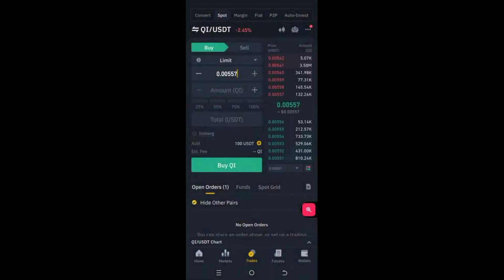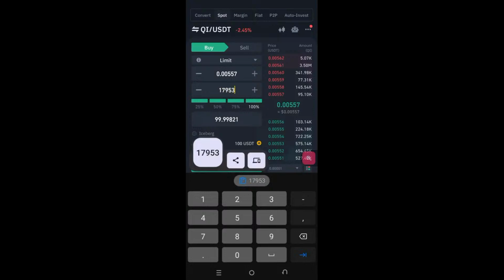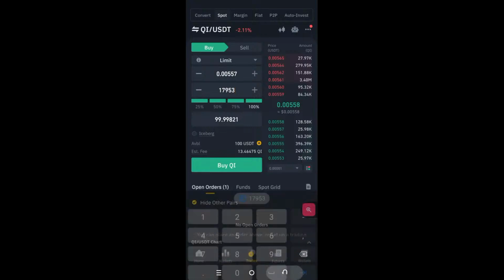Now I have $100 here just to try it out and see the profit potential easily. I like to use $100, either for my trades or for my simulations, because it shows the profit potential very easily. I'll pick up the entire amount, and I have 17,953. I'll copy that. Don't forget, we are trying to check how much we can make on either of these opportunities, whether it's a triangular arbitrage, a spot trading, or an inter-exchange opportunity. So let's look at it critically.